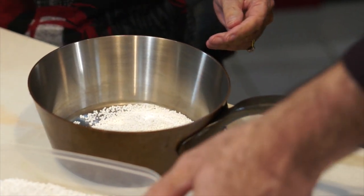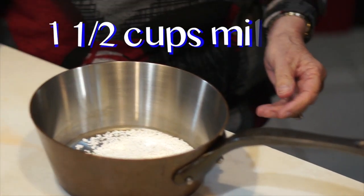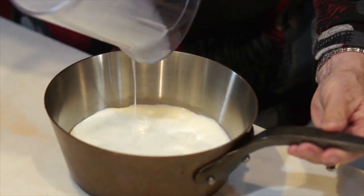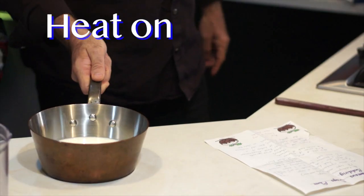Right, and to that we add 1.5 cups of milk. And then we're going to put it on the stove and heat it gently, I would say, for... Yes, you gradually raise the heat. How long do you think? 10, 15 minutes? Let's just wait and see. But you must stir it all the time. Yeah, cool. Okay, let's go.